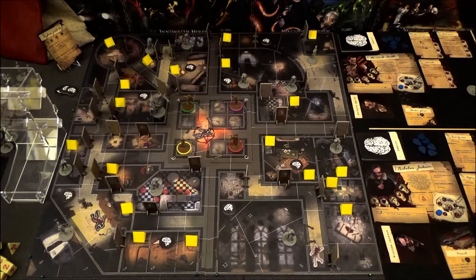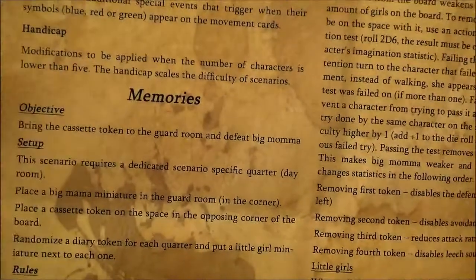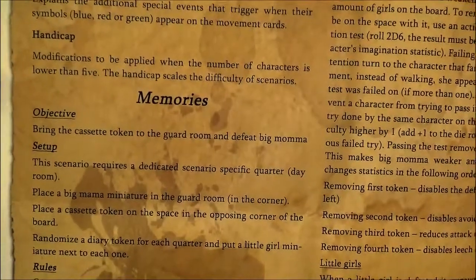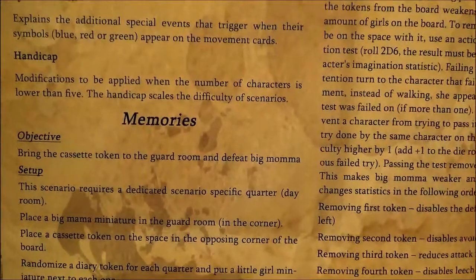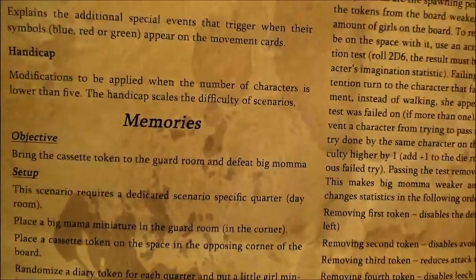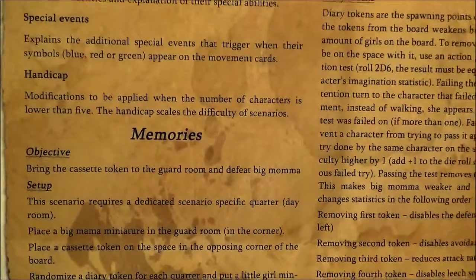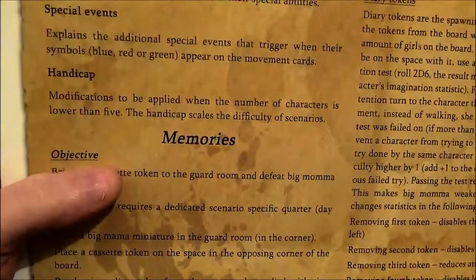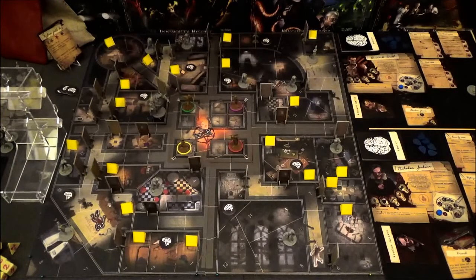The reason I say that is if you actually go to the scenarios part of the rule book, it starts with memories. Now, that is very hard. It's hard to set up and it's very hard to win. They're all pretty hard to win, but these especially so. So if you didn't know and just were playing the game straight out of the box, you may think, oh, right, this is the first scenario. I recommend you do not do it because it is so difficult. We're doing the Asylum Field Day, so I'll get to that one, which is a few pages in.